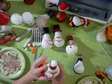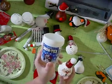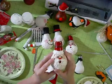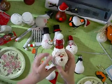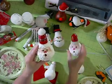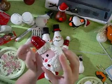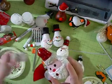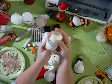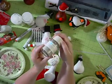But anyway, that's what's on here, and then I used the snow texture, this stuff right here, to do around the brim of the hat. Now, I didn't really like it because it blends too much with the hair, and I can do a little bit of highlighting on the beard and the hair to separate the two. I also just did this guy today, and I don't know if you can see, but he's got those little glass beads on there. I just put some white watered down glue, and Martha Stewart makes them. They're just these little tiny glass beads. They're called micro beads. This is called white gold, but it looks like silver.